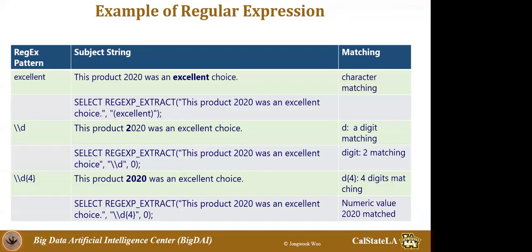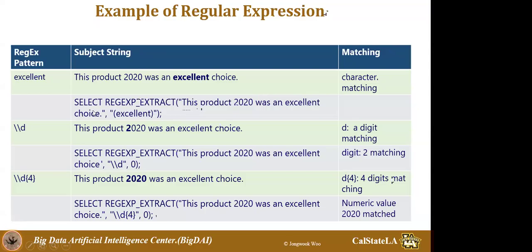Okay, so the way to use it in HiveQL is you call the regexp_extract function, and then the first parameter should be the subject string, right? And the second parameter is "excellent". You can put the pattern within parentheses, but it's optional. You can put your pattern within parentheses, or you don't have to. It's okay. But the way to use it is like this. That's the point.